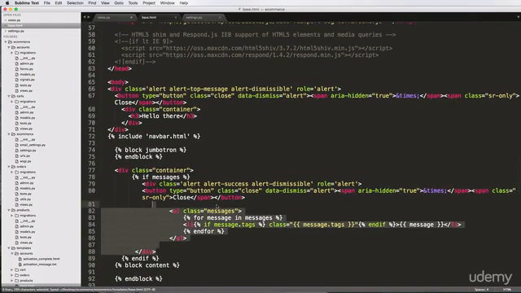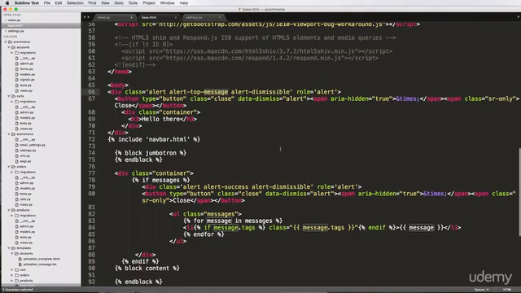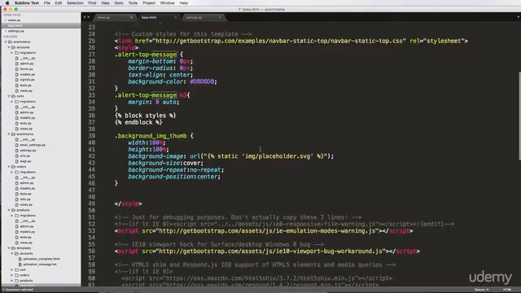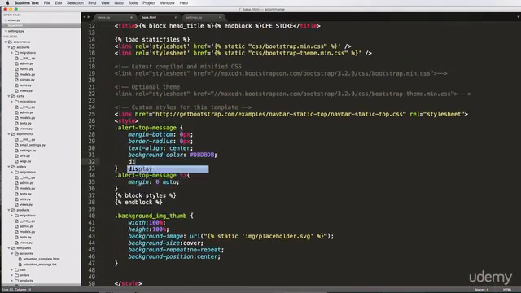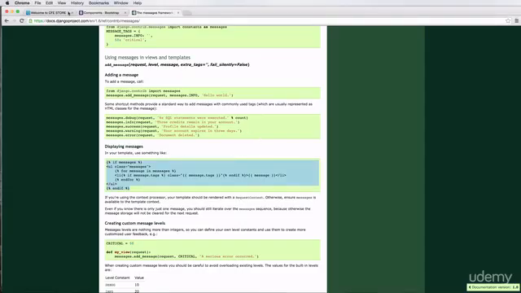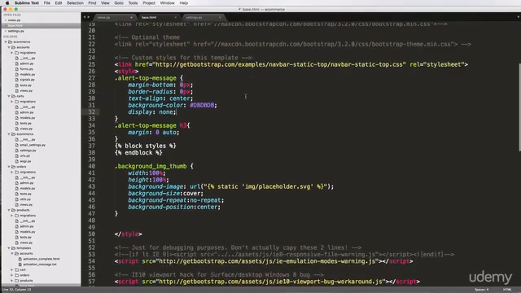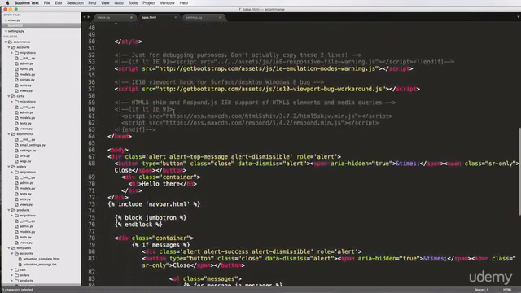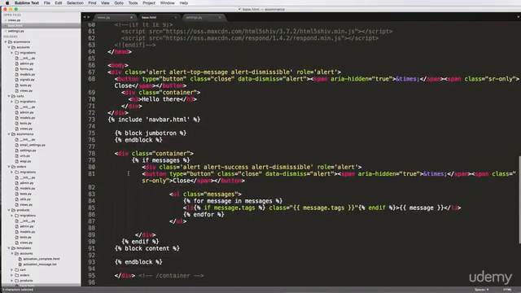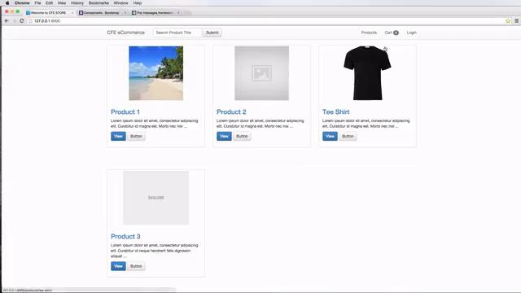And also notice I am not using the top bar message or the top message. I'm not using that at this time. So for now, all I'm going to do is not display it. So that one's not even going to show up now. So if I refresh in CFE e-commerce, we see those messages have now gone away. Because if we said none here, and then also we put this if clause here, it's not going to show up unless there's a message.